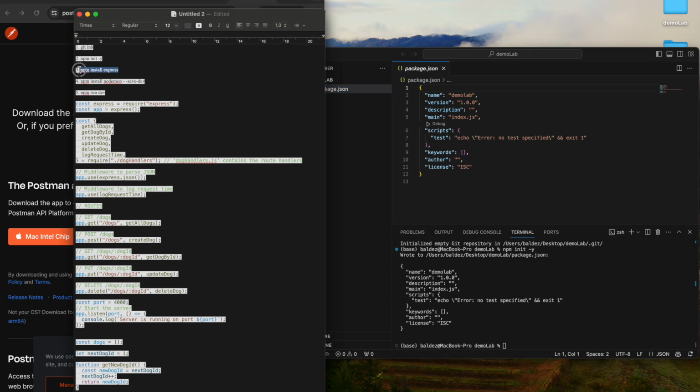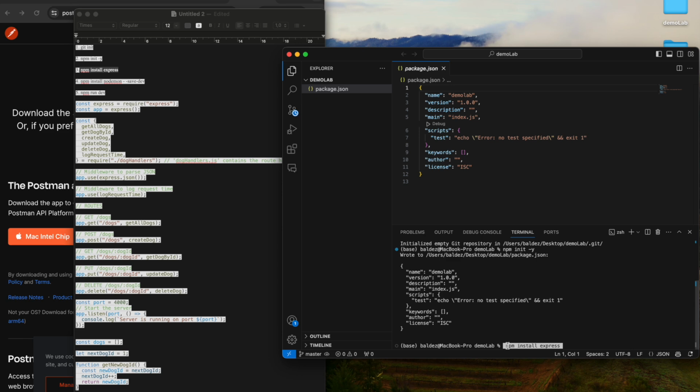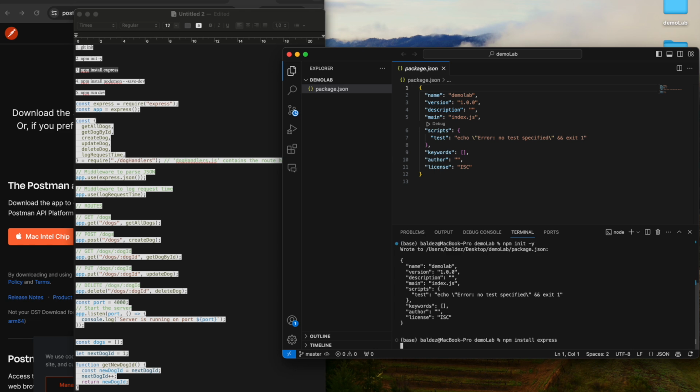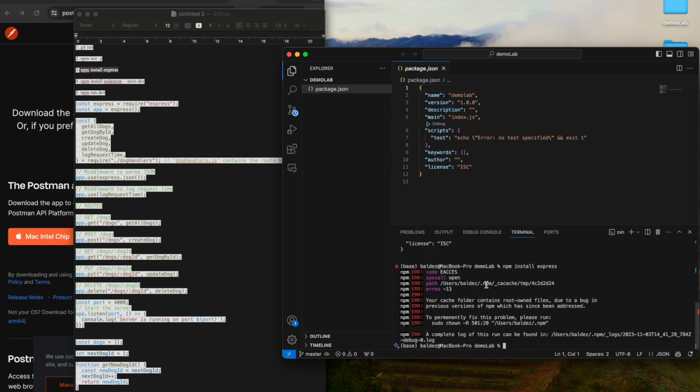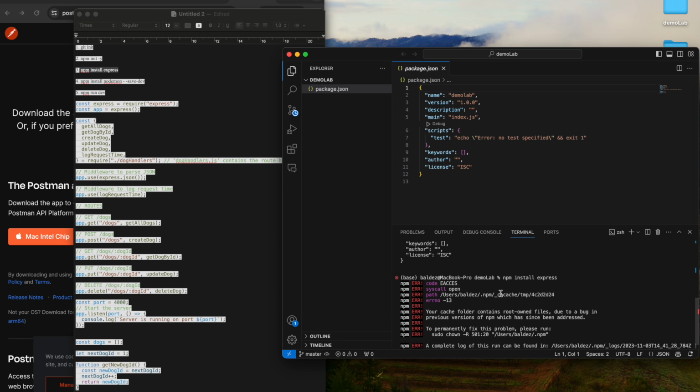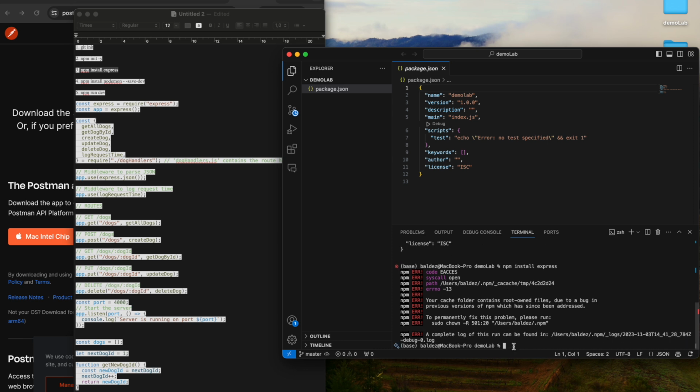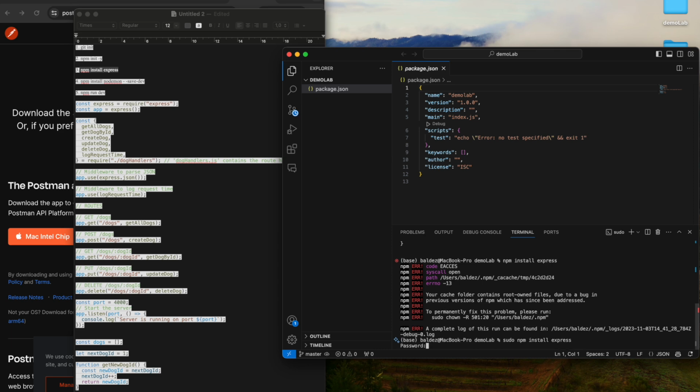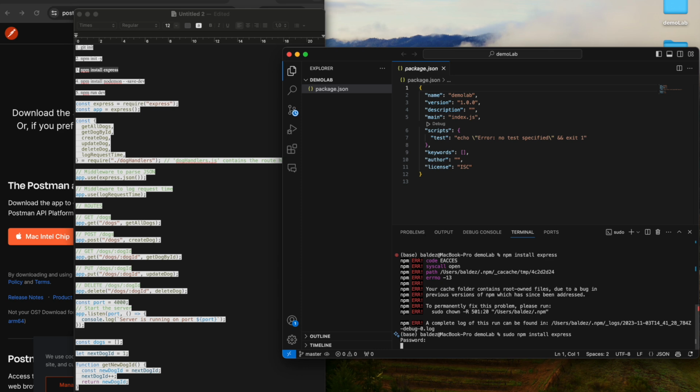And here we will do an Express installation. So we copy that, we come here, and there is an empty space here. I have to get rid of it. Then npm install express. So as you can see, I'm on a Mac. It's not allowing me to install it straight away. What I have to do is to use this keyword sudo, then I copy the command npm install express. So it's asking me the admin password. I just type my admin password and the installation is working.